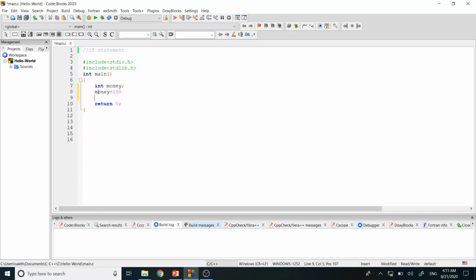Then I'm saying if my money is greater than 20, then print that you can go to a restaurant, we have enough amount to go to a hotel for eating.